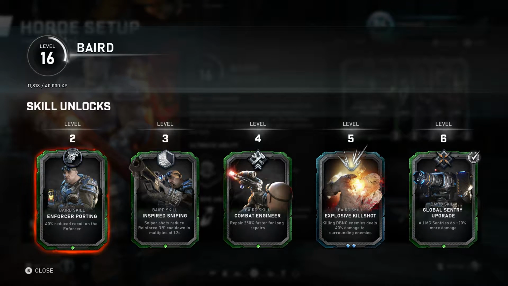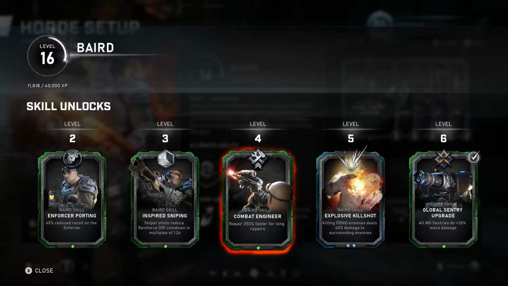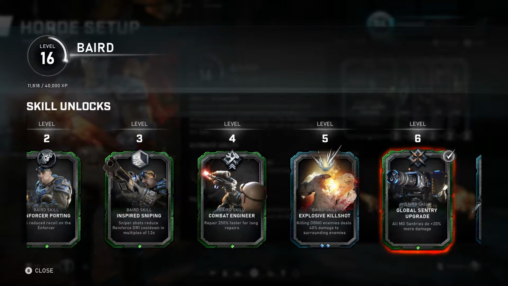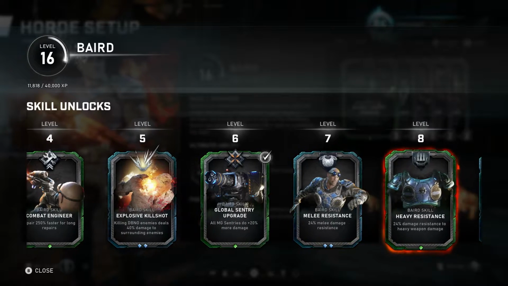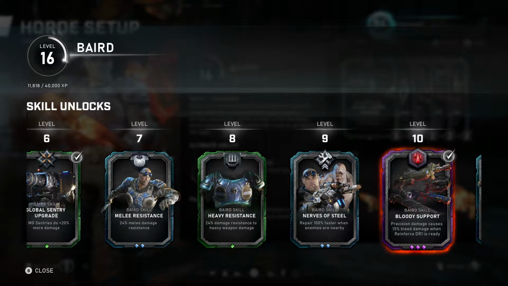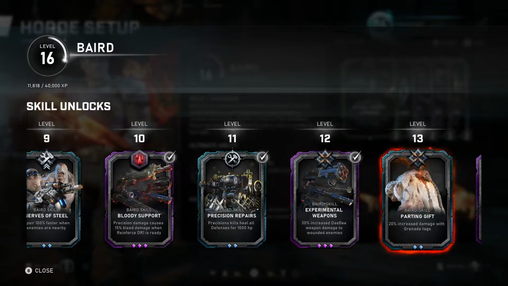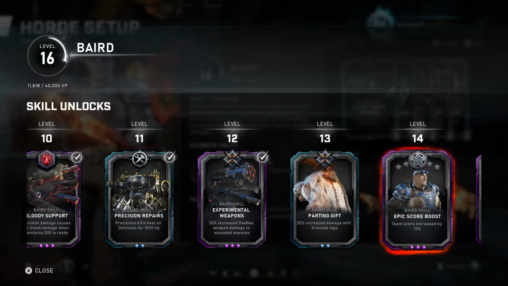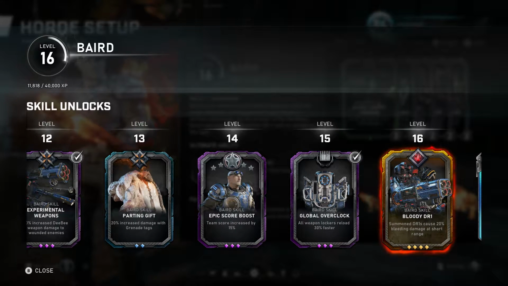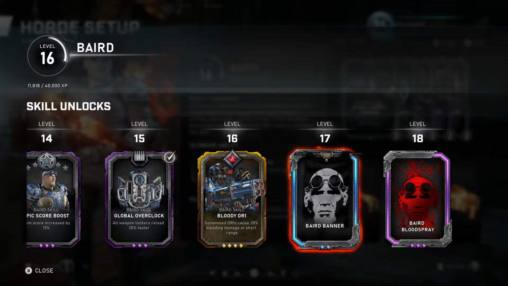At level 2, you can get Enforcer Porting. Level 3 is the Inspired Sniping. 4, Combat Engineering. 5, Explosive Kill Shot. 6, Global Sentry Upgrade. 7, Melee Resistance. 8, Heavy Resistance. 9, Nerves of Steel. 10, Bloody Support. 11, Precision Repairs. 12, Experimental Weapons, 13, Parting Gift, 14, the Epic Score Boost, 15, the Global Overclock, and 16, the Bloody DR1. After that, levels 17 and 18 are merely a banner and blood spray.